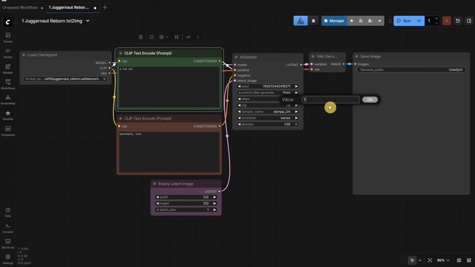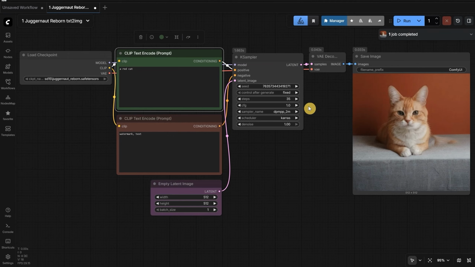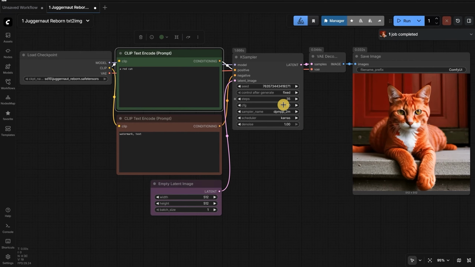The prompt does not generate the image by itself. The prompt only guides the noise removal process. The image is still created by diffusion in latent space. As you can see, with CFG1, the cat is still a cat, but it is not red like we asked. With CFG7, the result is much closer to the prompt. That said, this also depends on the model we are using. Smarter or better trained models tend to follow the prompt more accurately.